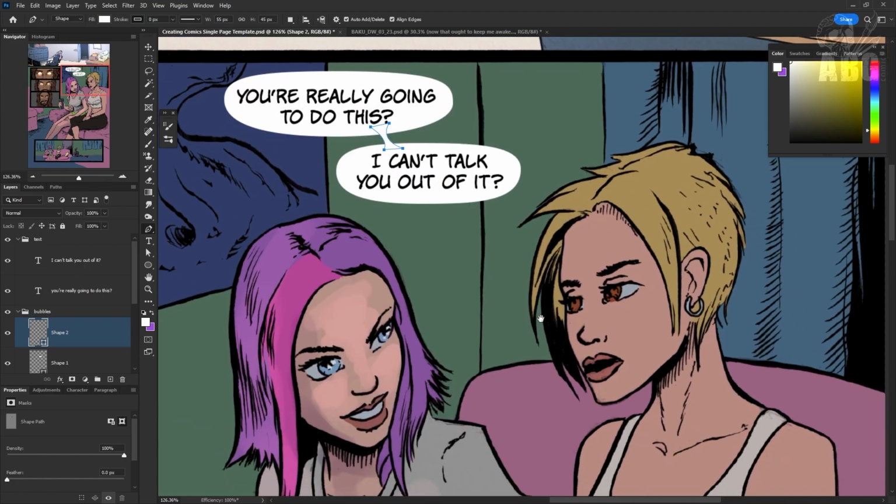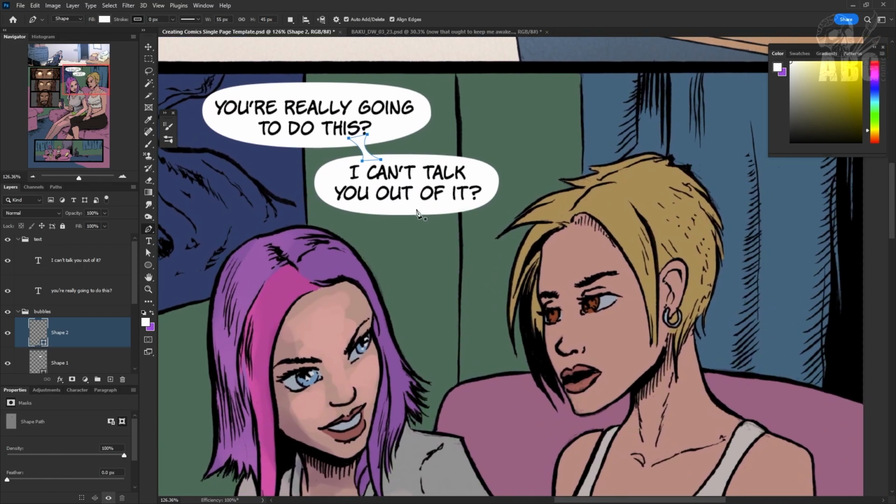I'm going to come down to the bottom and do the same thing. We're going to click and pull. We're going to make a little bit of a curve down toward Alessa's face. I'm going to hold the Alt key, click on that point to get rid of that arm. Come back up here and click and hold until I get a nice shape out of that. I like that little point. That's pretty good. Hold the Alt key, click, and then back to the beginning point, click. And that completes that shape.